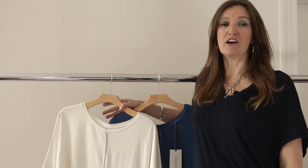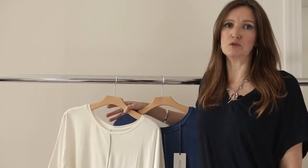The Bee Grace Batwing is our best-selling style and it comes in ivory and denim for spring-summer. It's a great versatile top which you can wear with jeans or on its own with a pair of leggings or a pair of harem pants. It's incredibly versatile, very flattering, and great for all bust types.